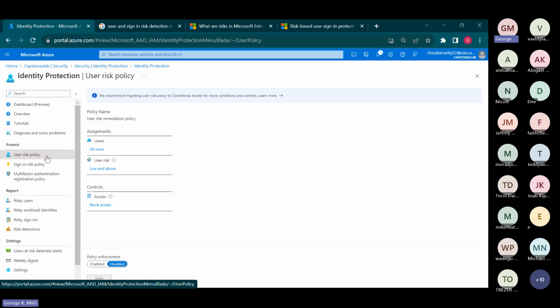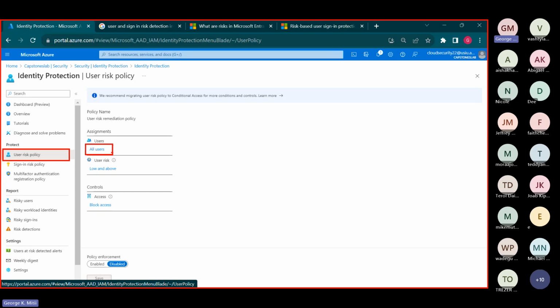We have different controls that can be applied depending on which risk type you're working with. So for user risk, this is the blade I'm on currently. How to go about it is that I'm under the user risk policy, for those who are not seeing. So you need to come up with the users who this policy will apply to. I think you can as well come up with the exceptions.